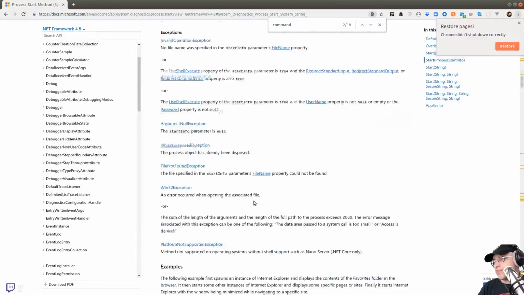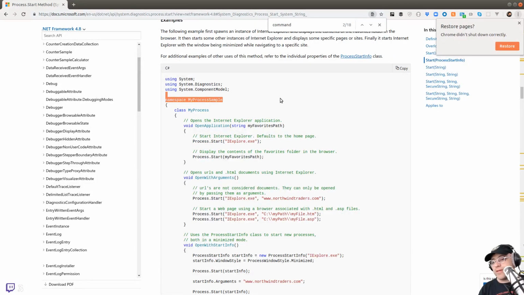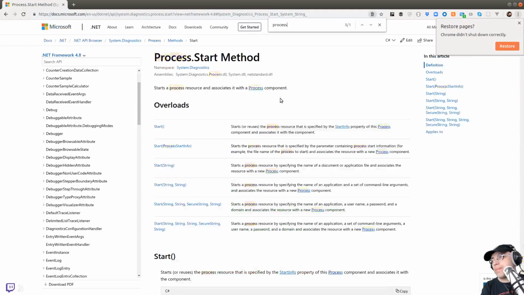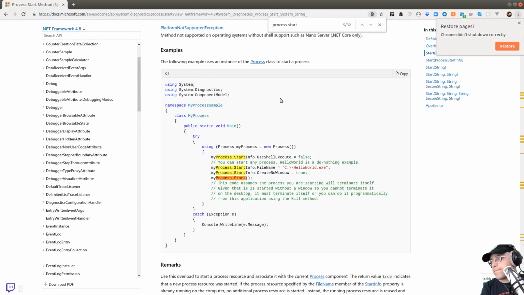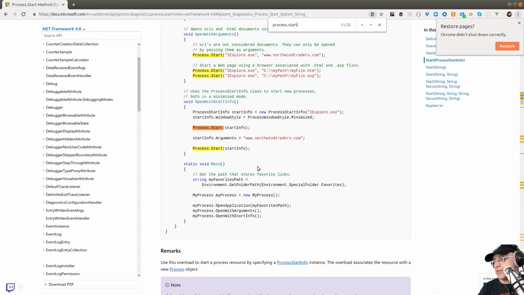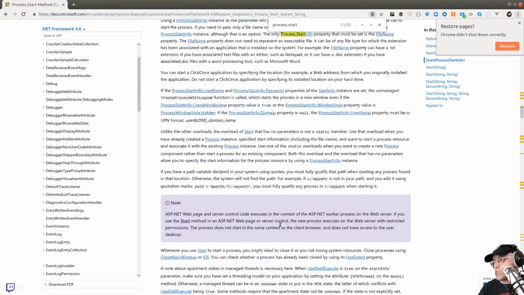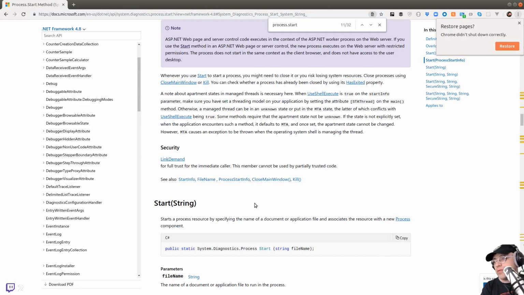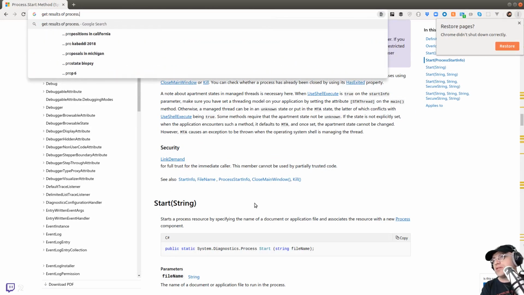That is the inherent freaking problem here. Get results of Process.Start.